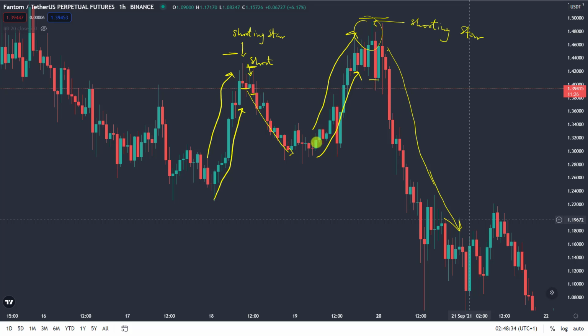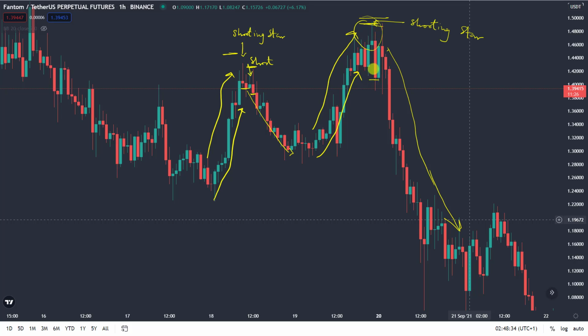So for example now, this is an uptrend. You can already see that the bulls are losing power. So when it got to this place, that means the bulls cannot push the market beyond this particular place again. So that means the bears have come into the market and they have taken over. So we just need to wait for a confirmation to be sure that what we are seeing here is actually real.